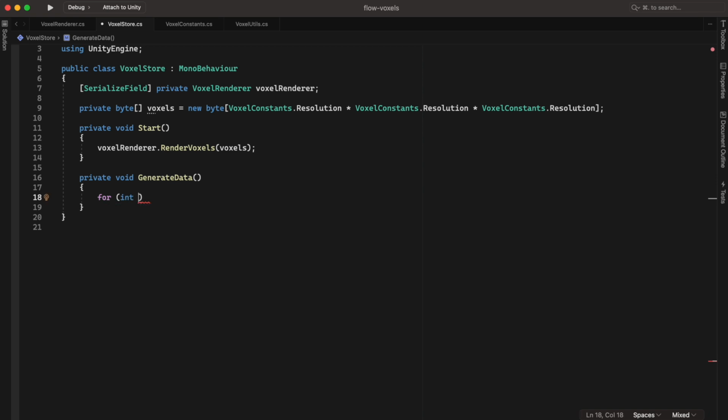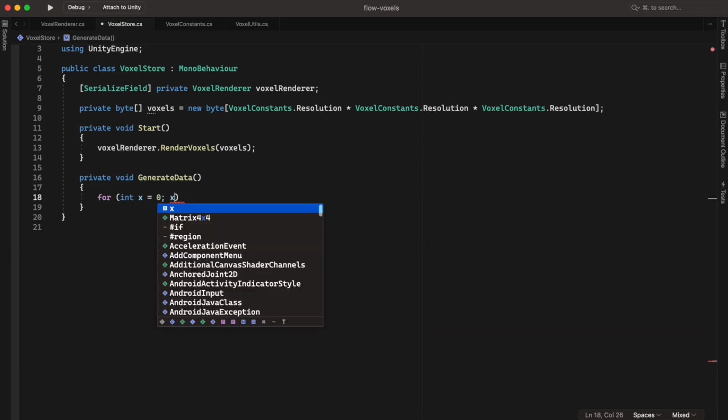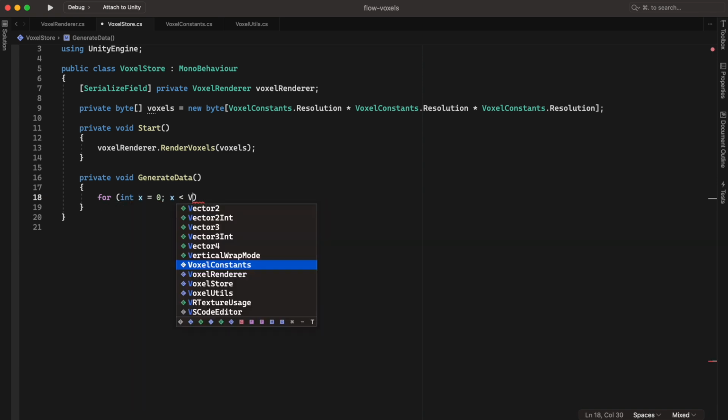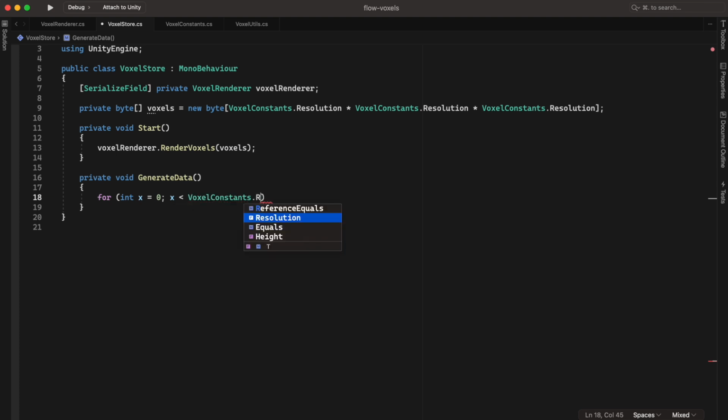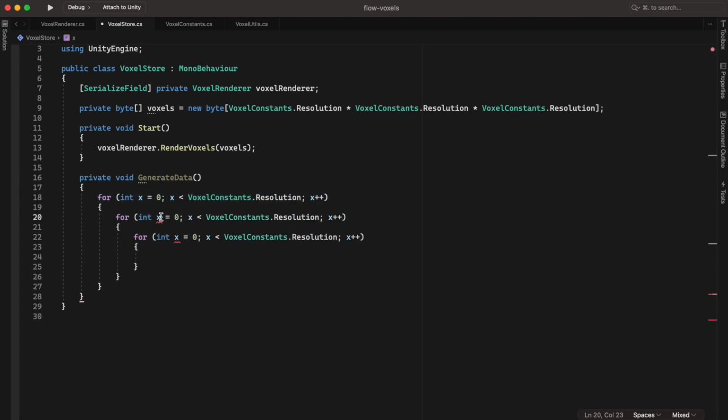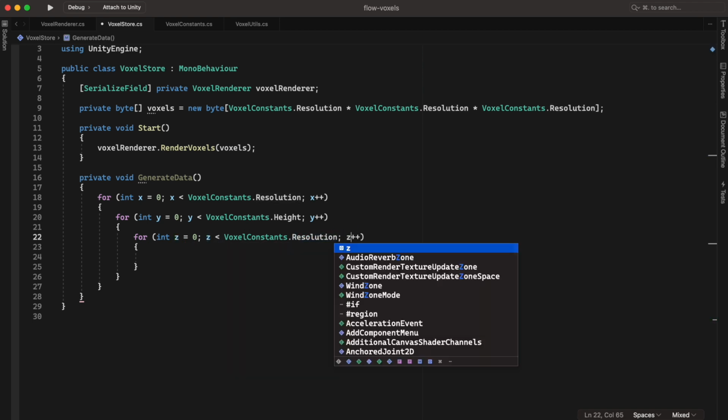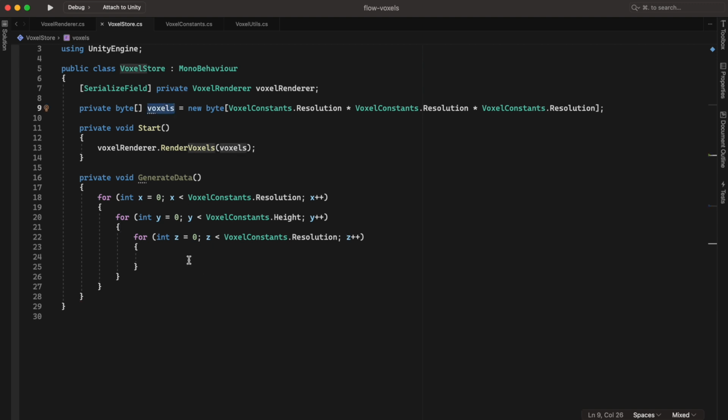So for int x equals 0, x is less than VoxelConstants.resolution, x++. All right, just going to copy that several times, and we'll call that y, height and y, and then x, z and z. All right, so now we can do voxels, and we'll set our voxels.